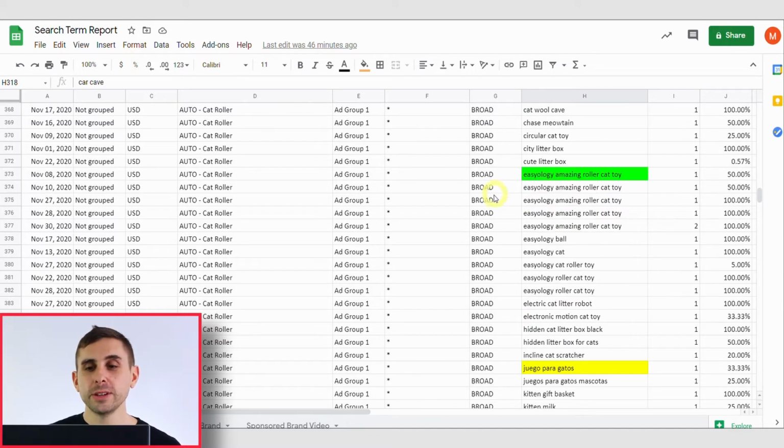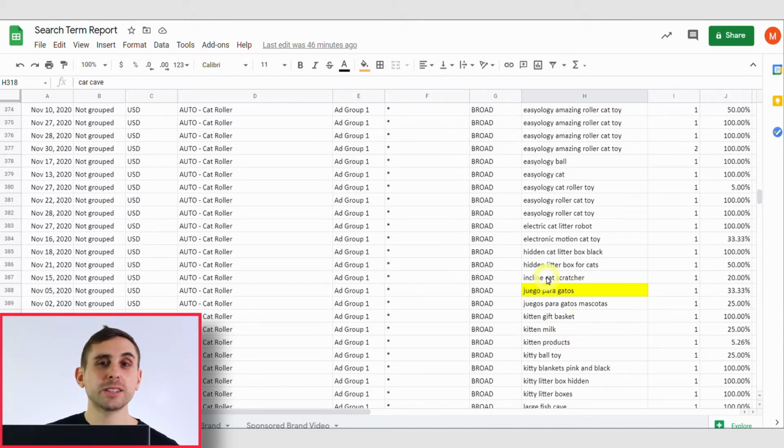The other thing that I noticed when going into the search term report is it's also going to go after some of your branded keywords. So check this out. There's a whole list of branded keywords over here, and this could help you get some visibility and get some of those customers back into purchasing products who are already looking for you.